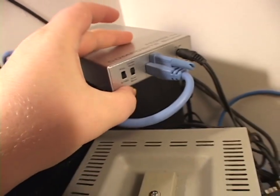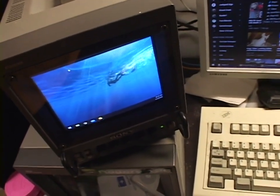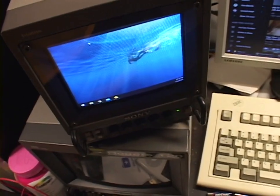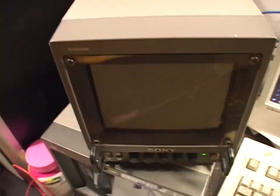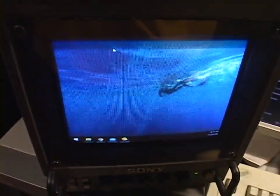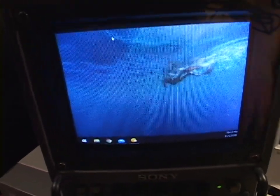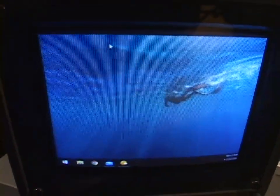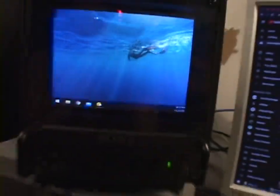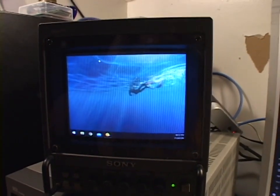Now this box has a couple of switches on it. You can switch between PAL and NTSC. And of course Sony PVMs support PAL and SECAM, I think, in addition to NTSC. All of them do. So if I flip the switch to PAL, it freaks out for a couple of seconds, and then it comes right back. Switch it back to NTSC. And there's also an underscan and overscan switch. I currently have it set to underscan. If I switch it to overscan, you can see the picture gets cut off a little bit. So underscan's good if you're using a CRT monitor, especially if it's an old television or something. But yeah, how neat is that?